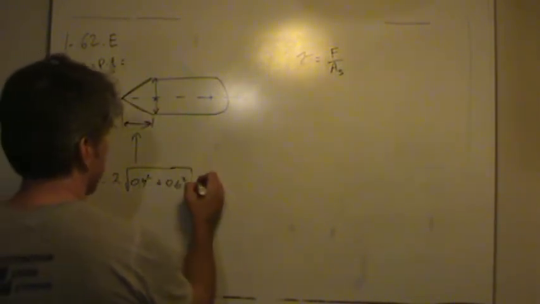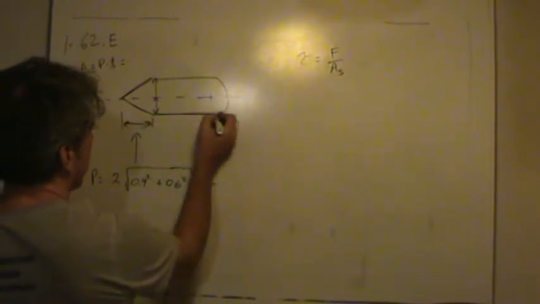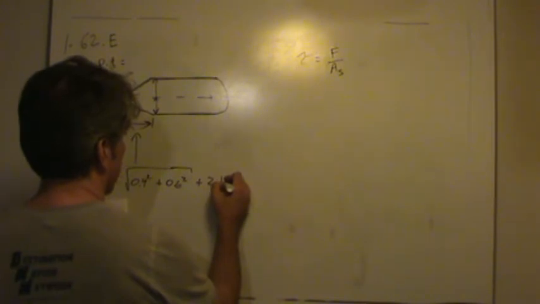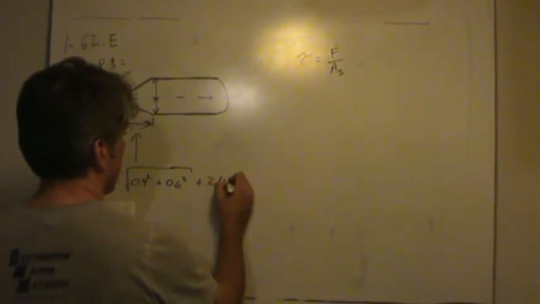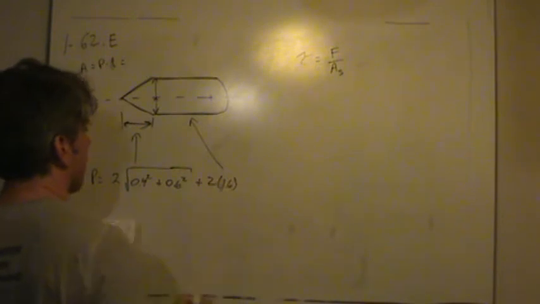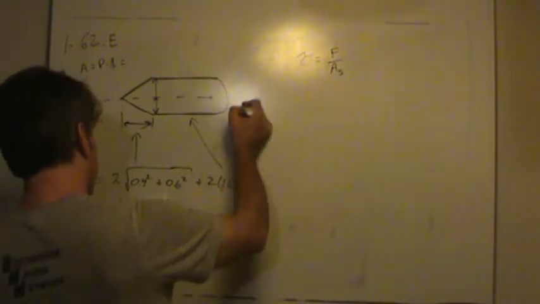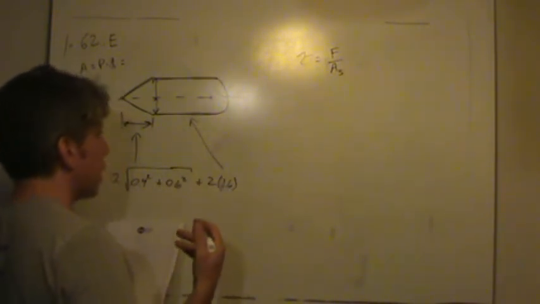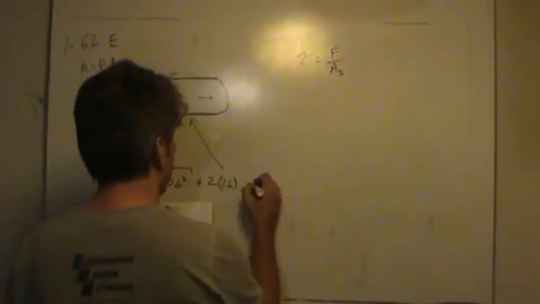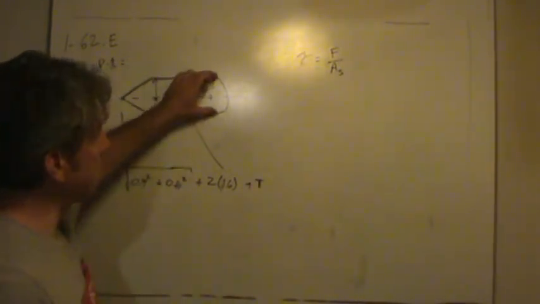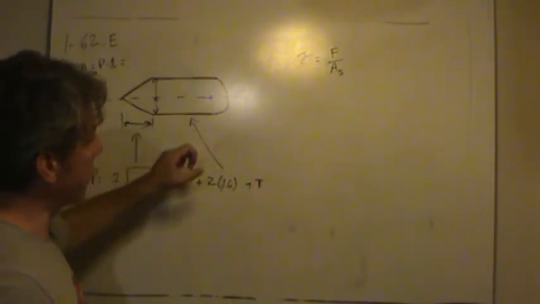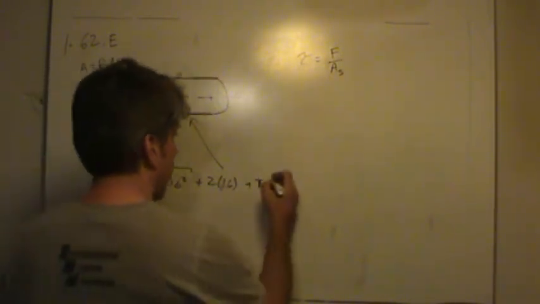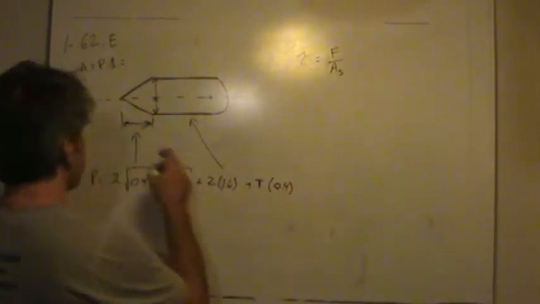Now, then we have to add two of these lengths, and each of those sides is 1.6 inches long. So 2 times 1.6 inches takes care of this little section. And then this area back here is going to be half of the perimeter of a circle. So plus pi. If you multiply pi times diameter, you'll get the whole circle. I don't want that, I want half of that. So I need to multiply pi by the radius, and that'll give me this half distance. And that half distance is again 0.4. I've already used that dimension over here.